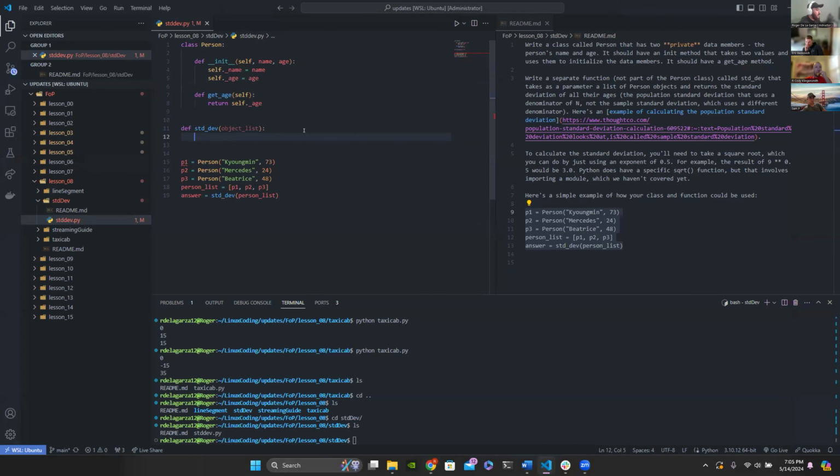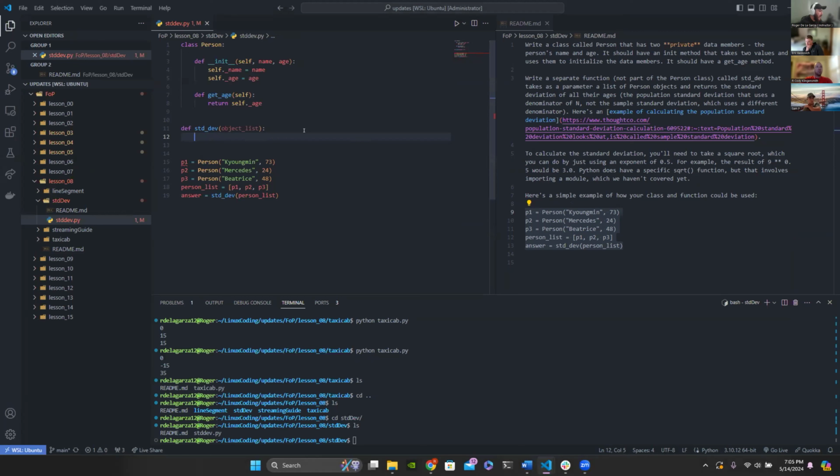So we want to grab the mean. We'll keep it like this for now. Essentially, we have to get the age, all right? And luckily, we defined a method to get the age. And then we also have to get the mean.